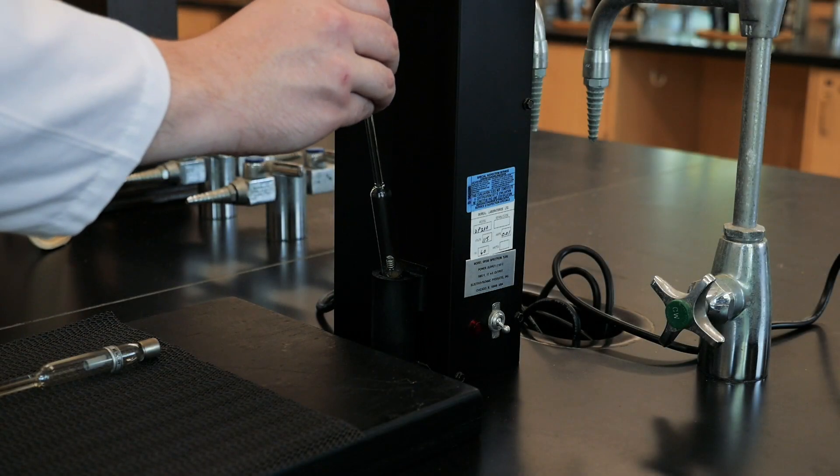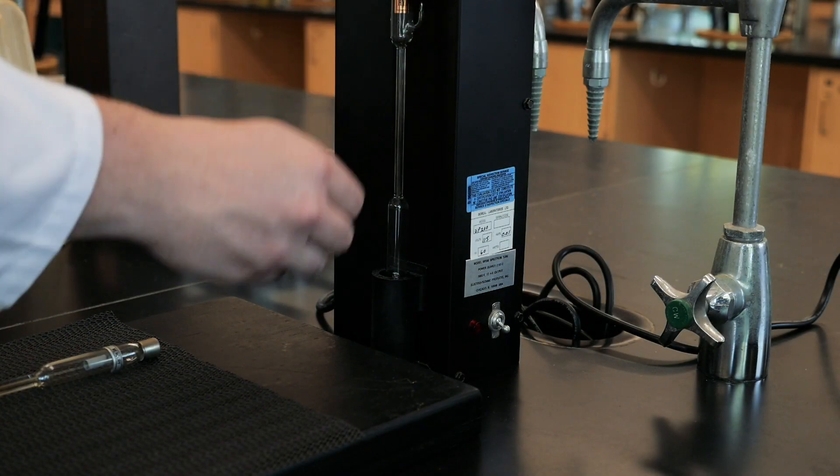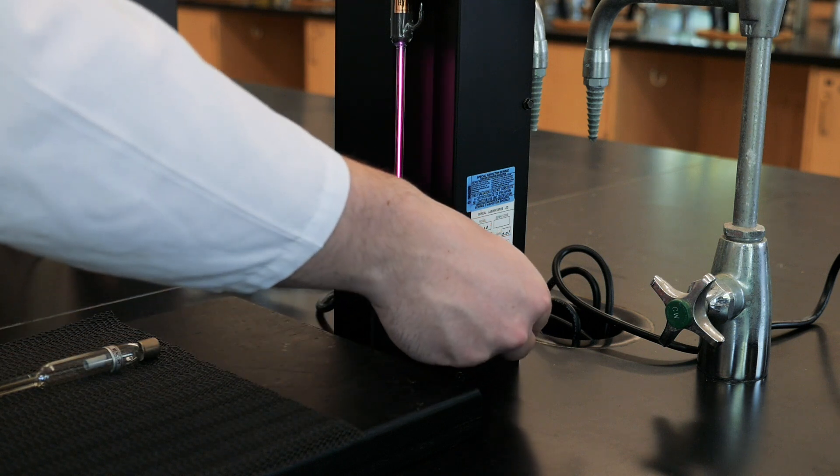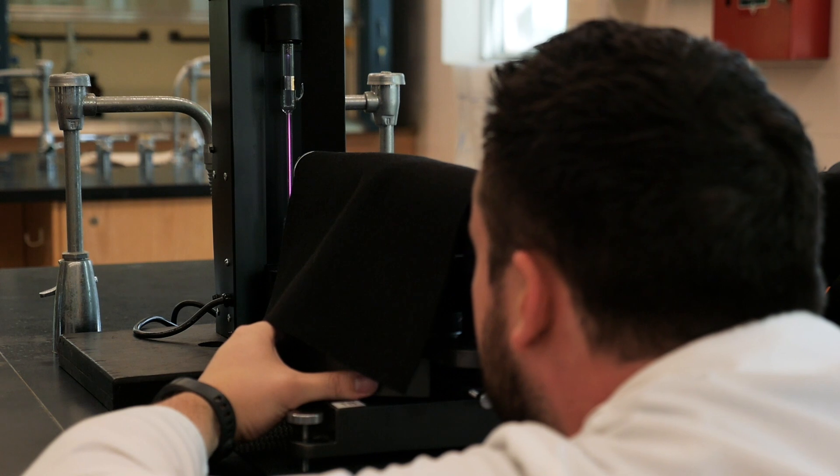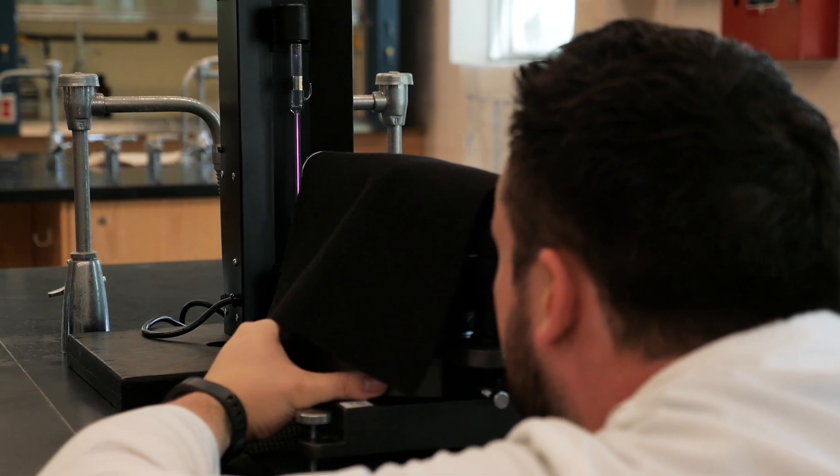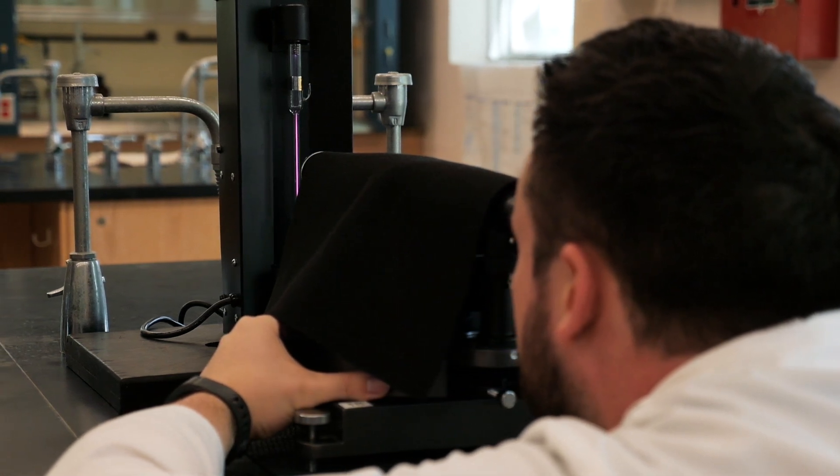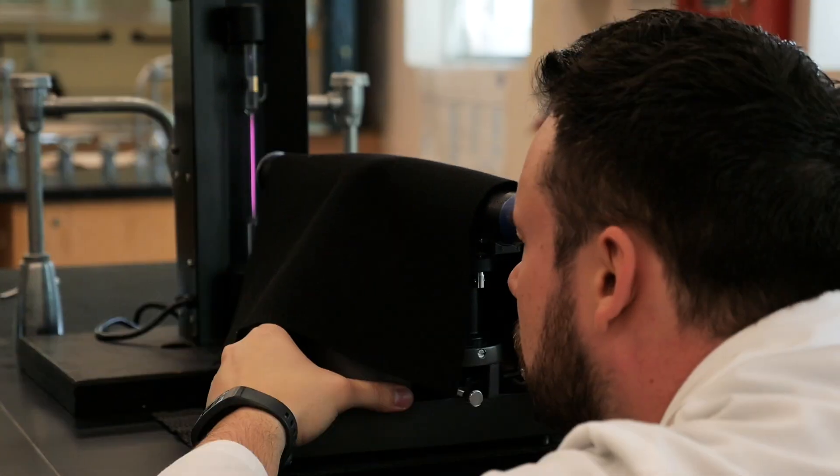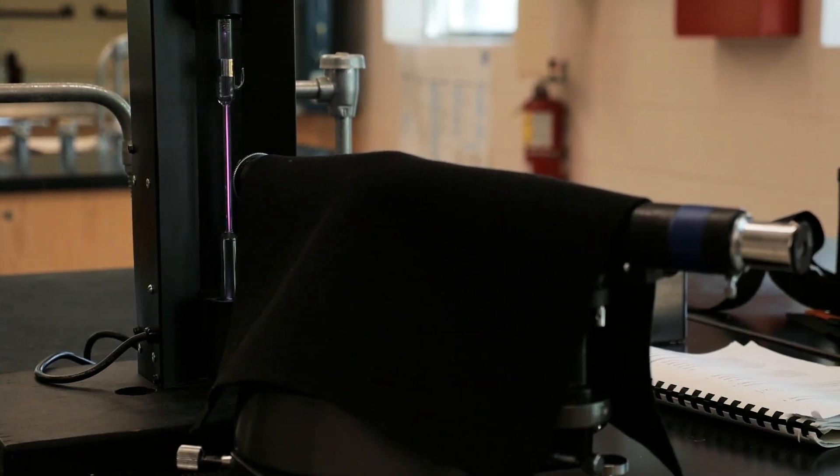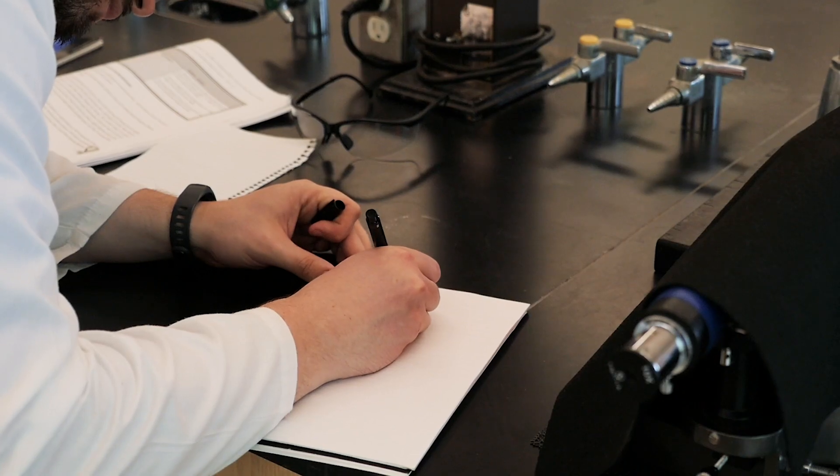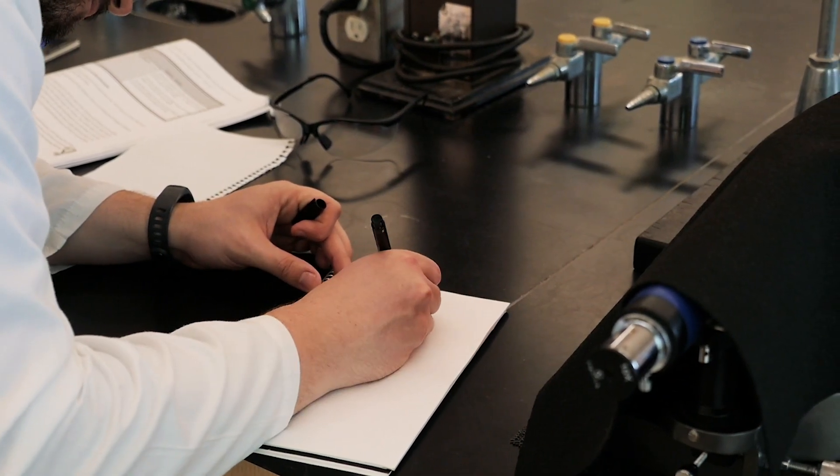We'll start with hydrogen, the simplest of all the elements. You'll notice that it glows a lavender color, but when placed in the spectroscope instrument, you'll discover that this lavender color is mostly a combination of a red, turquoise, and violet spectral line. By rotating the spectroscope base in both directions, measure the diffraction angle for each of these three lines, and determine what specific wavelength each of them correspond to.